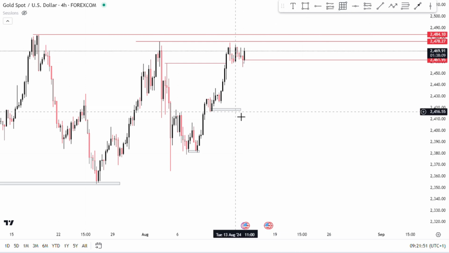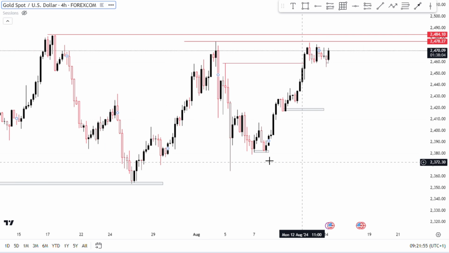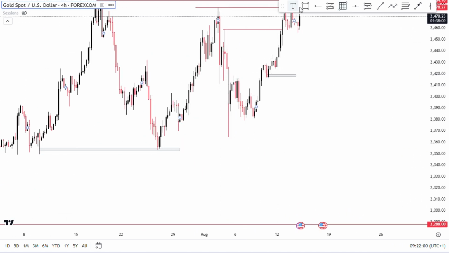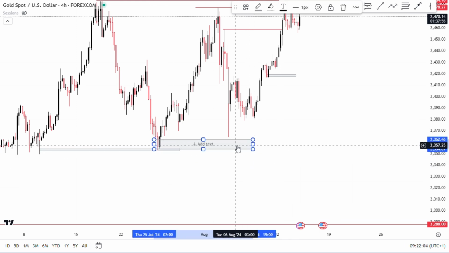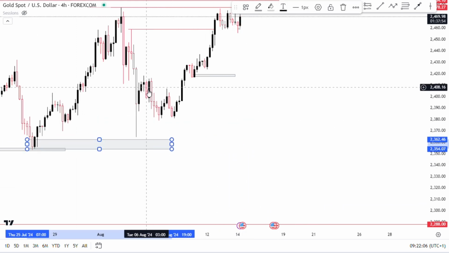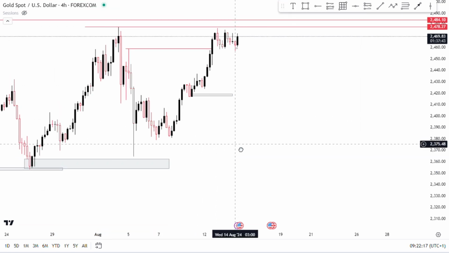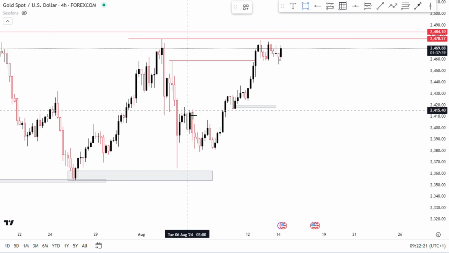Let me delete this, and then okay. So let's just talk about this particular area here. If you ended up missing this particular trade, I also missed this particular trade. I won't lie, I missed it, but I was able to get into the market here, and then my students were also able to enter into the trade. I will show you before I end this video how my students were able to enter into this particular trade.